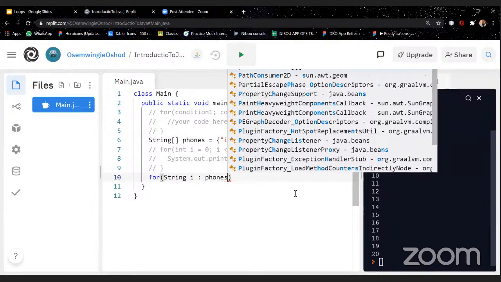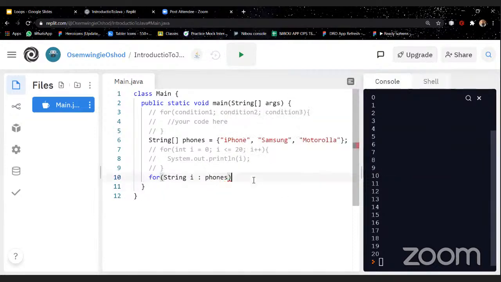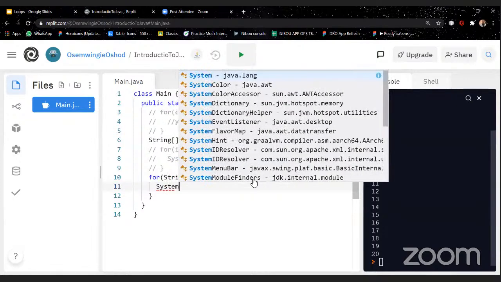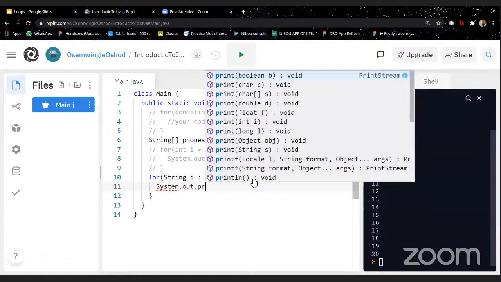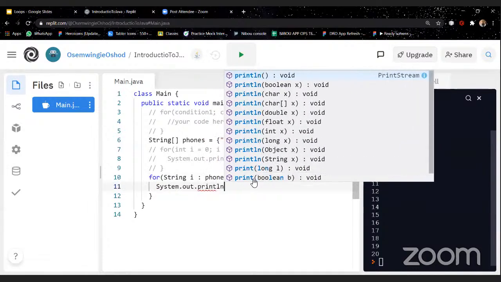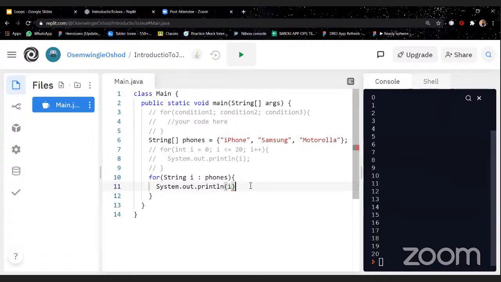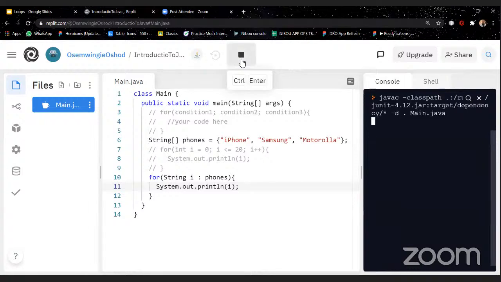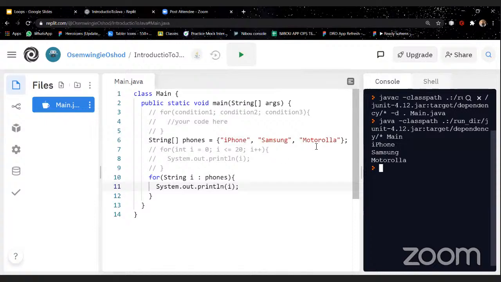Basically what this is saying is, for every phone, store it in I, then give me the output. So let's say you want to just print out the phone itself. When you run this code, you should see each and every phone printed on different lines.